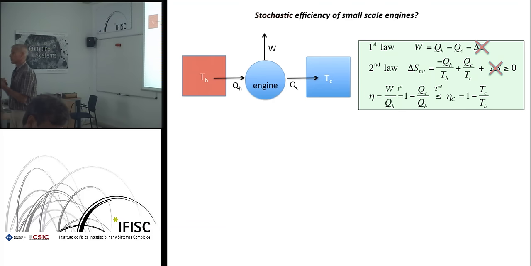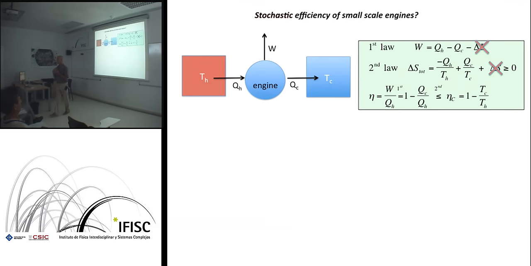So what did we do? We basically reproduce the discussion of Carnot, but for small engines. And in small engines, everything fluctuates. And we look at what happens if you make a long time average. So think fluctuations die out, but they don't completely disappear. And these fluctuations, when you measure for large times, are characterized by large deviations. So this is what I want to tell you.